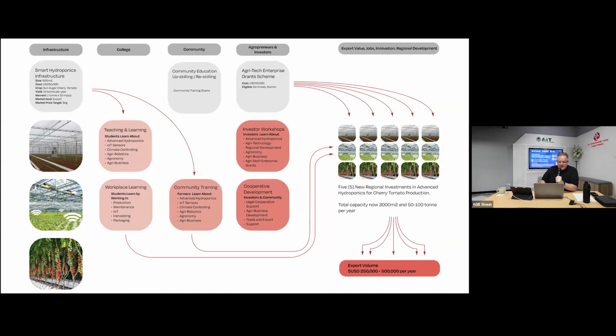So what you start to see when you do this, let's say we focus on a particular variety of cherry tomatoes called the Sun Sugar cherry tomatoes. They've got a little bit of a thicker skin than normal cherry tomatoes, so they export very well, right? But if you have one 500 square meter facility, you're not producing enough to be able to meet an export quota. You need to get up to somewhere around 5 ton, 10 ton per month per shipment level to be able to do that.